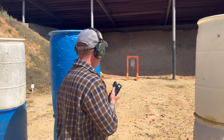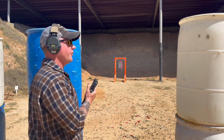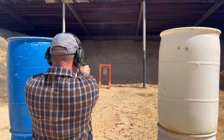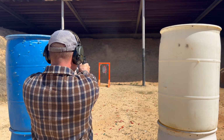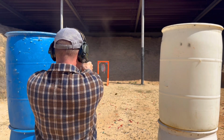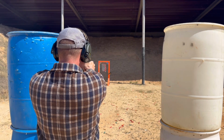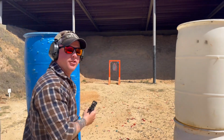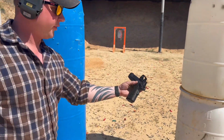Let's try to orient all our fire on the orange top right corner of the head and see if we can get rid of it. Most of it, we're working on it. We'll give him a shot at the red dot.